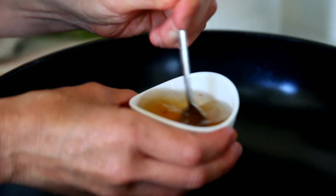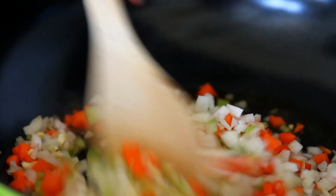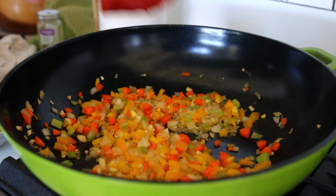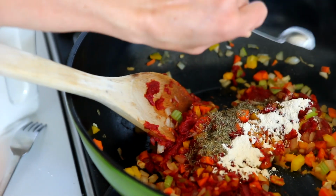Again, in a large frying pan, putting in my vegetable broth. I'm sauteing the carrot, the celery, the onion, and the garlic first for a couple of minutes, then adding in the yellow bell pepper, as well as a little bit of rice vinegar. Next up, I'm adding in tomato paste, my dried spices. I'm using thyme, basil, and oregano, garlic powder, and then just a little bit of salt and pepper to taste.